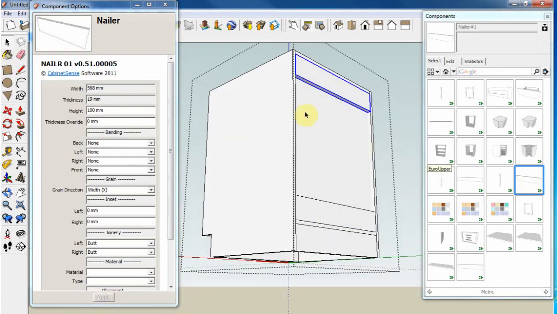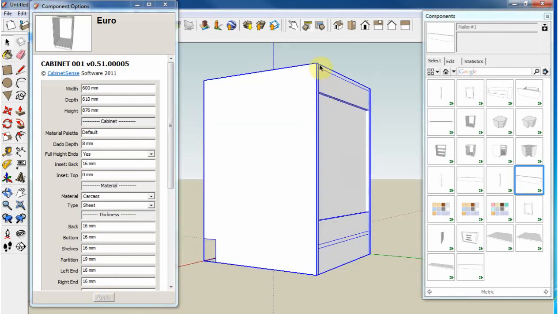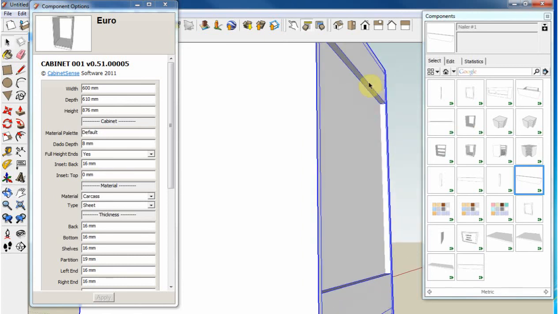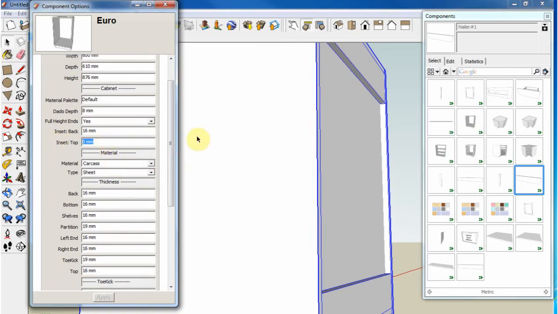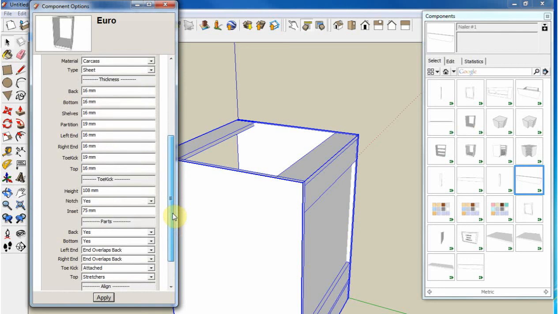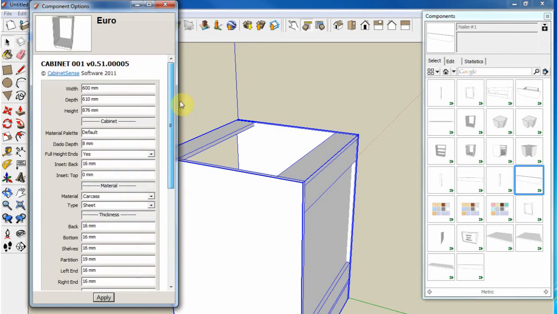If I change my mind later on, and I want to change the depth of my inset to maybe 16 millimeters, you'll notice that the depth of the nailers will change as well. So the nailer still stays flush with the back. The back came out 3 more millimeters and the nailer was reduced. The inset top is strictly for insetting the back nailer. So whether that's useful for you or not, it only insets the back. And that's really all there is to the cabinet.